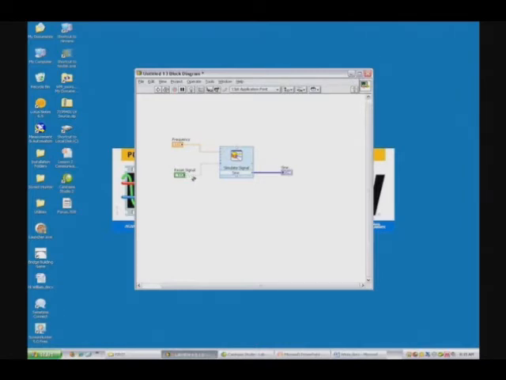You might ask, what would happen if you wire a green wire to an orange input? The result is a broken wire. Because the input is looking for a numeric and you've wired in a Boolean, the wire is broken. If you hold your mouse over the broken wire, it will explain that you've connected two terminals of different types. To remove broken wires, simply press Ctrl B and then rewire them correctly.